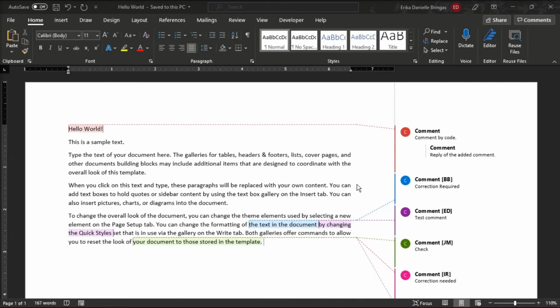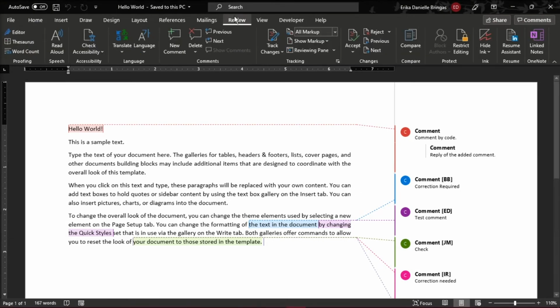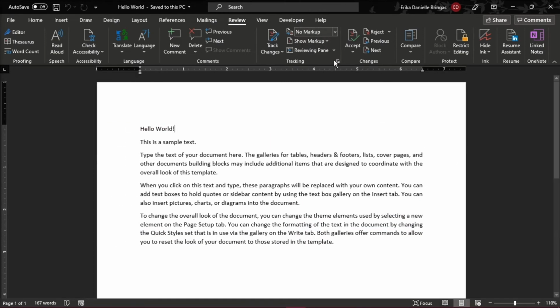The last method is to hide your comments and track changes using the No Markup view. To do this, simply navigate to the Review tab, open the Display Review drop-down menu by clicking on the downward-facing arrow at the end. Choose No Markup, and the No Markup view hides all of your comments and your track changes within your document. This is best for reviewing what your document will look like if you were to accept all track changes. And those are the different ways to collapse and hide comments in Microsoft Word.